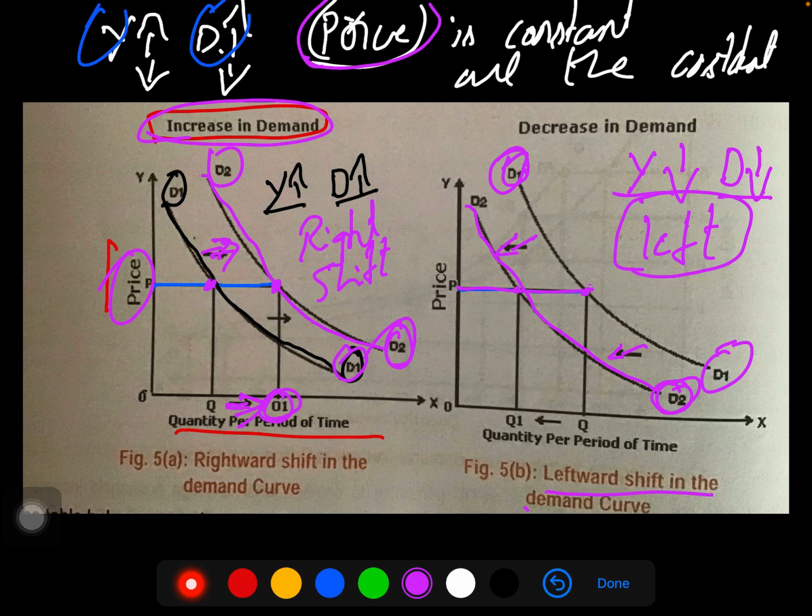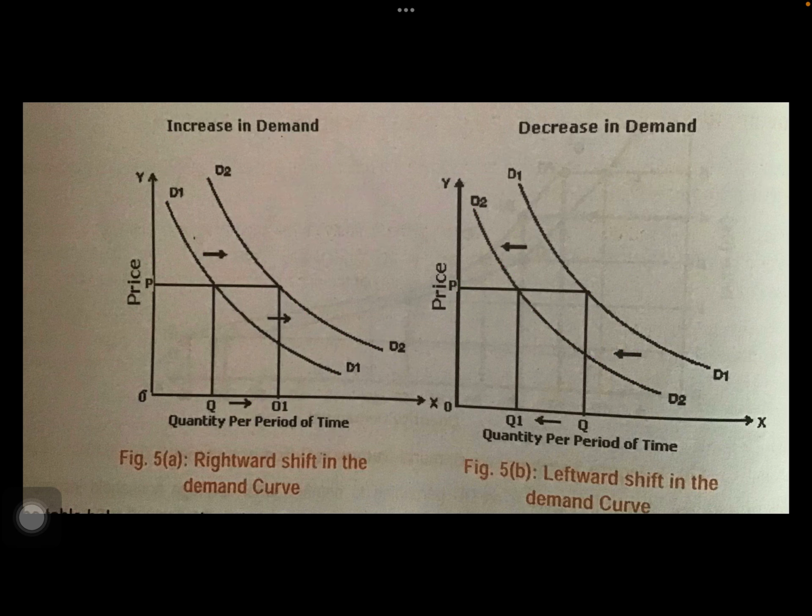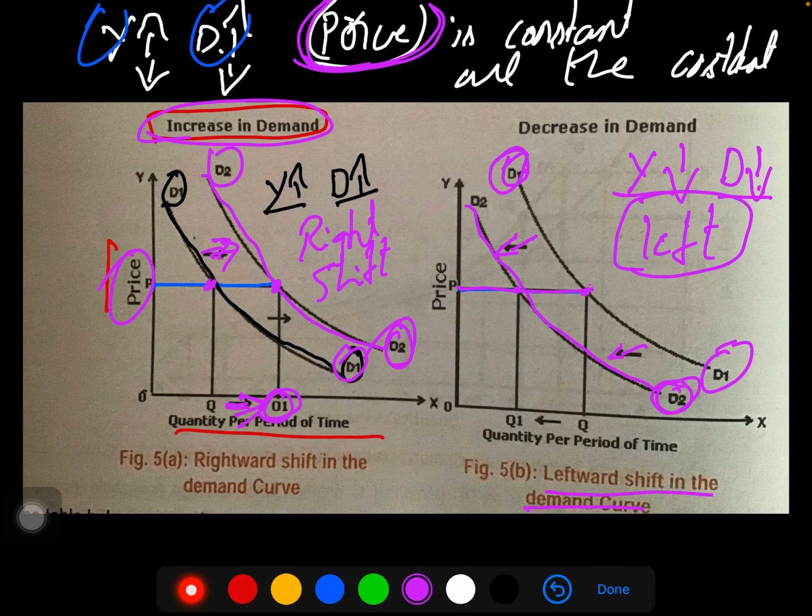So the left shift of a demand curve is happening because income decreases, demand decreases, and we shift towards the left when all other things remain constant. Not only in this scenario, but in any other scenario. For example, I'll talk about taste and preferences. Taste and preferences is nothing but you liking the good. If you're liking the good, that means you're demanding more. If you're demanding more, that means the curve is shifting towards the right side again.